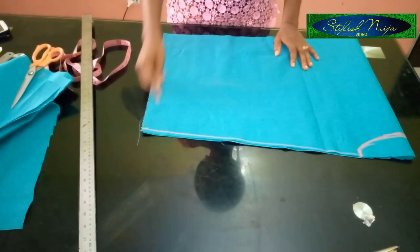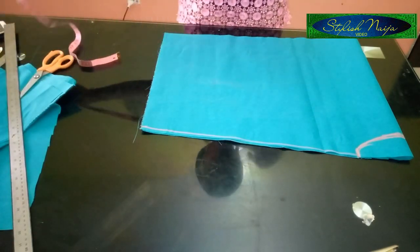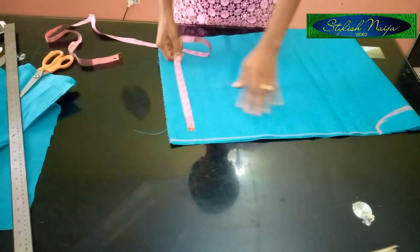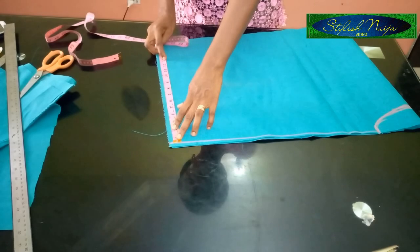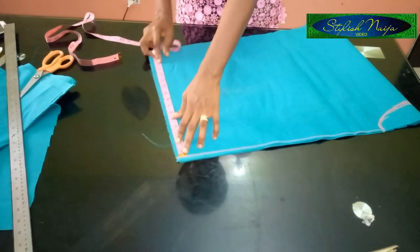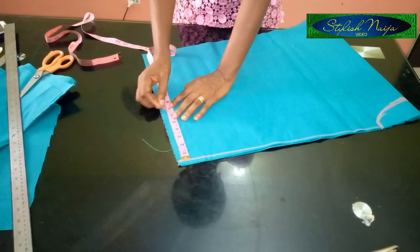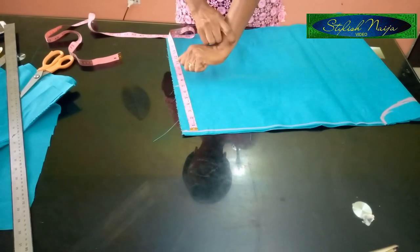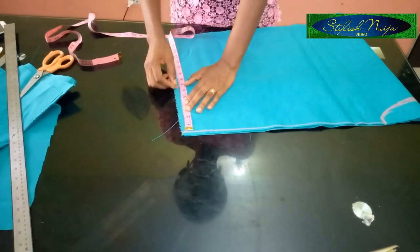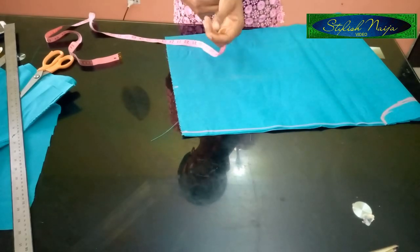So we're going to measure our sleeve opening. For the sleeve opening, we are going to determine how wide you actually want it to be. Because we are going to be curving, I'm just going to make use of 7 inches from this point like this. This is 7 inches, from here to here, because that's what is going to be this point. So you could make it smaller or bigger. You can actually measure how wide you want it to be.